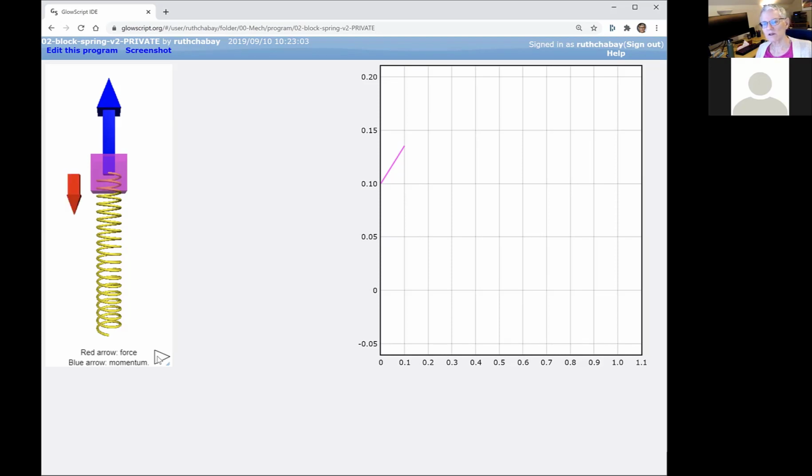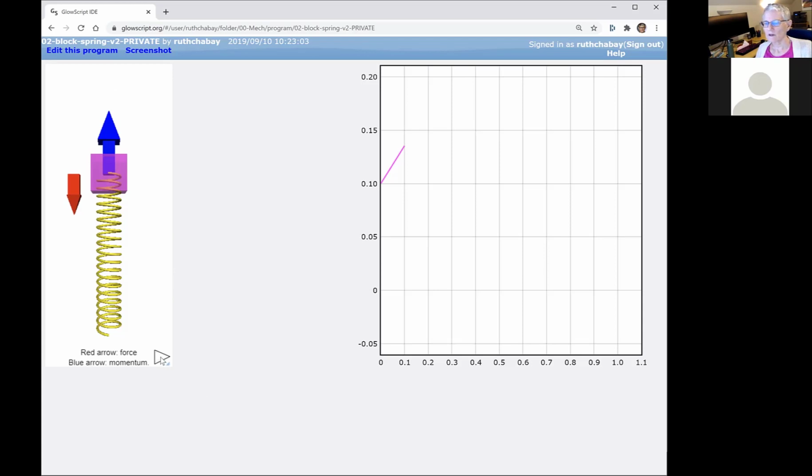Now the spring is no longer compressed, or not very much anyway, but the combination of the spring force and the gravitational force gives us a small net force in the downward direction. So that's going to decrease the upward going momentum. It may not completely reverse it, but it's certainly going to decrease it. Yep, there, the momentum. So the block is still going up, even though the net force was down. The block had enough momentum going up that the net force slowed it down, but didn't actually bring it to a stop.